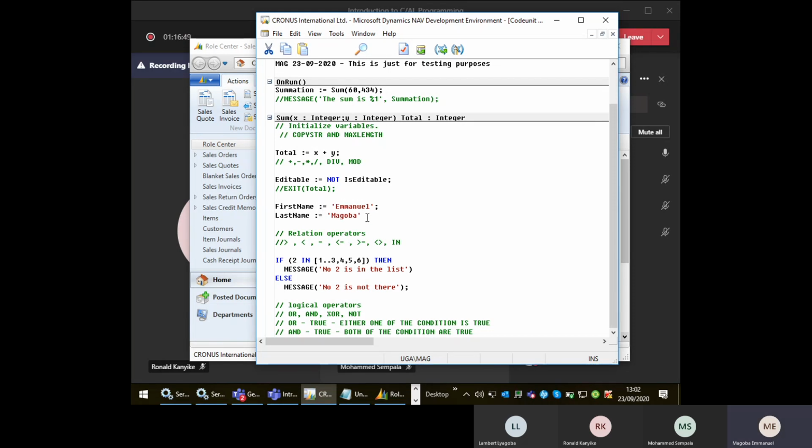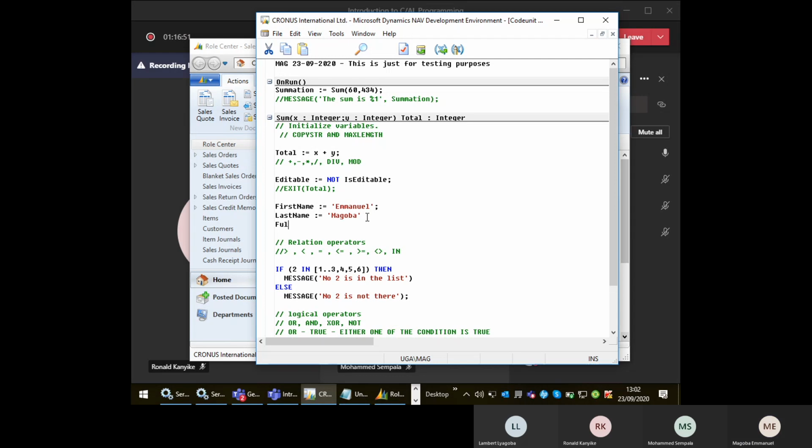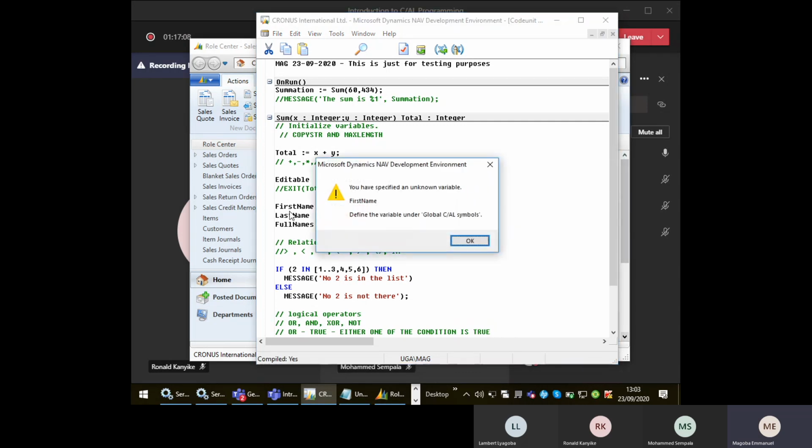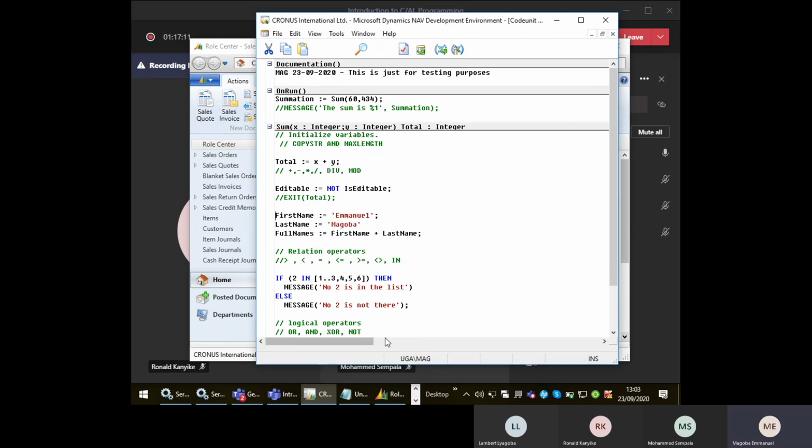So if I need full names, I will do first name plus last name. So that's how you can also add strings, but I've not declared these variables, so it will give me errors. But if I declare them, you can add different strings.